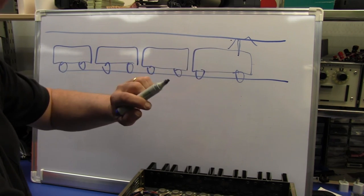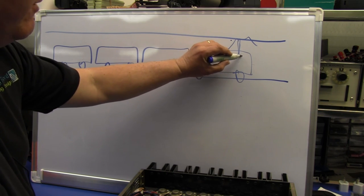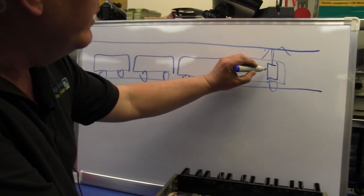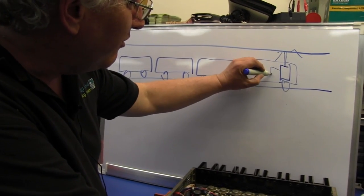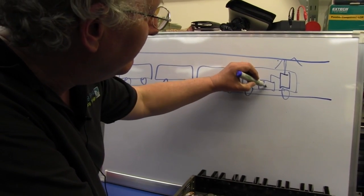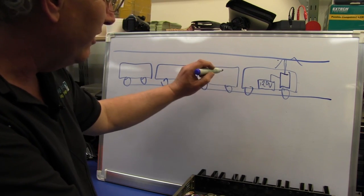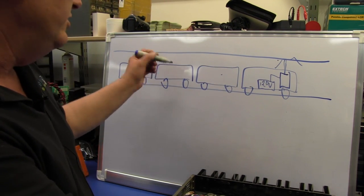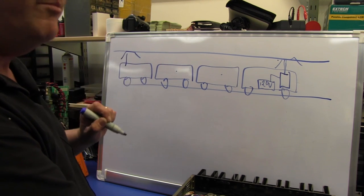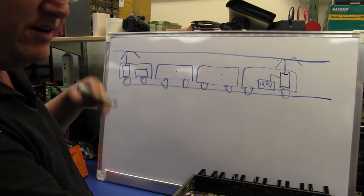What are called Pantechs pick up the 1500 volt DC. In each motor car set we've got big inverter motor drivers and also circuitry which drives big 120 volt battery banks. For every motor car set there's also a trailer car. Then usually another trailer car and then another motor car set with its Pantech, drive and battery set, and so on.